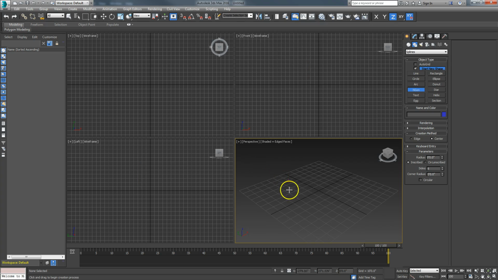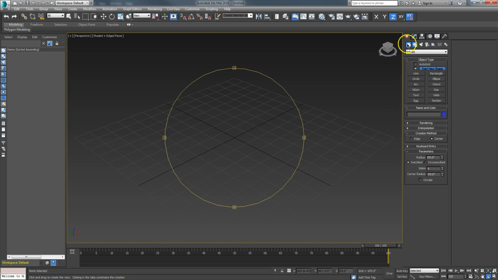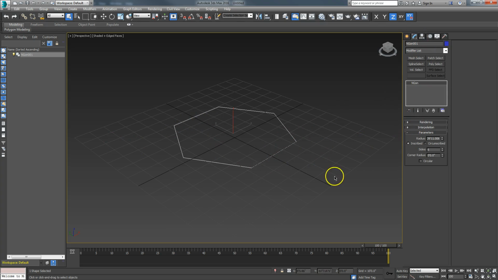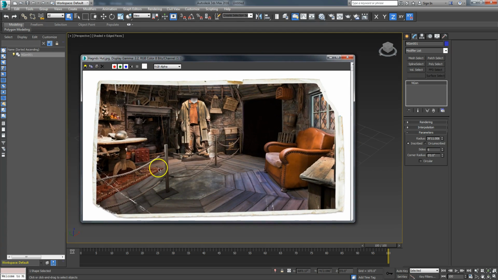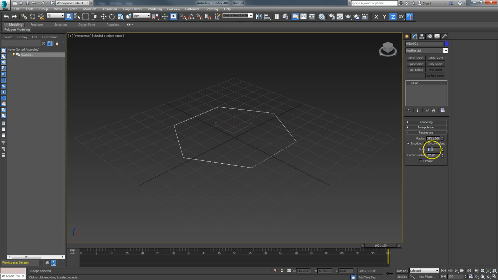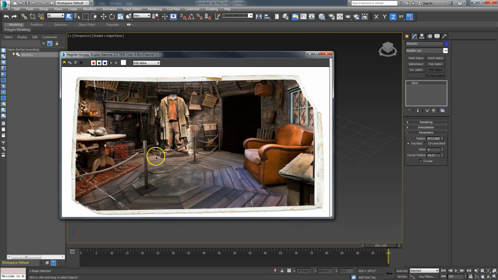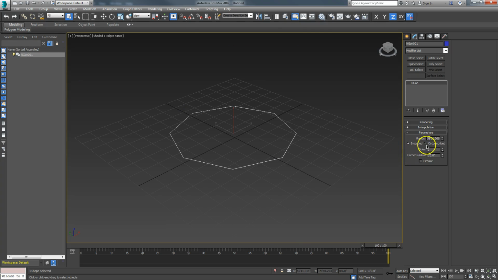Okay, so the way I'm going to start out is coming in here, create splines. I'm going to use an N-gon. I'm going to come out here and create an N-gon. Now, N-gons by default, now this is a spline, have 6 sides, and this particular hut looks like 8 sides, so I'm going to change that to 8 sides. And it looks to me that this hut is maybe 24 feet across. So that would be a 12-foot radius.